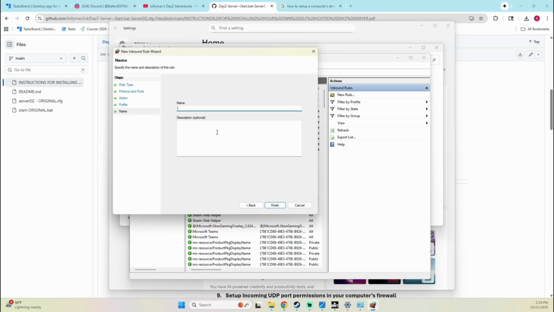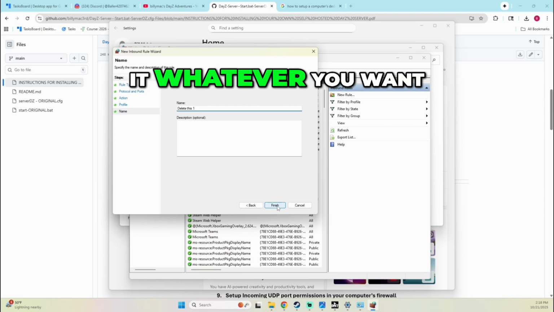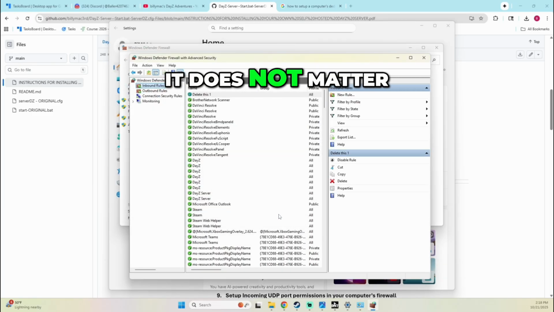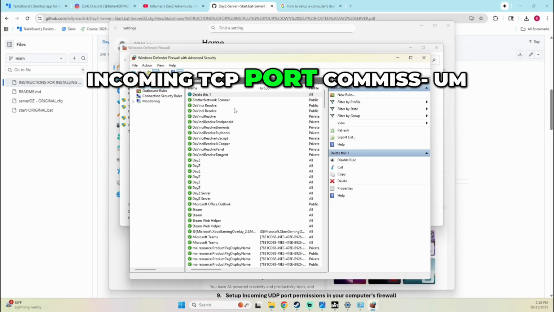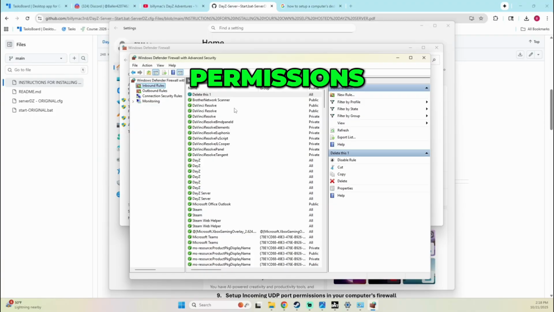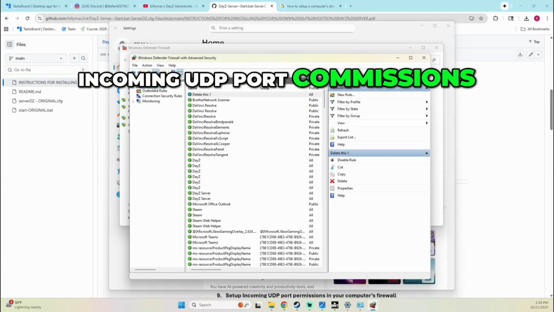I'm going to delete these after the fact, so I'm just going to call this delete this one, but you can call it whatever you want. It does not matter. So that is your incoming TCP port permissions.